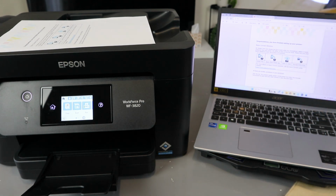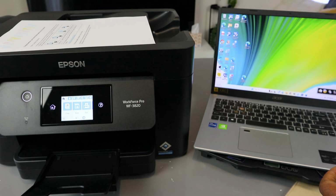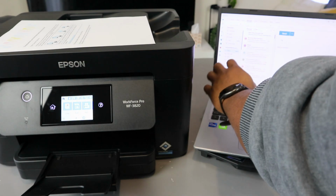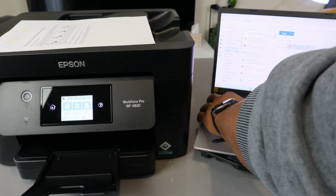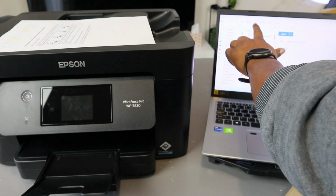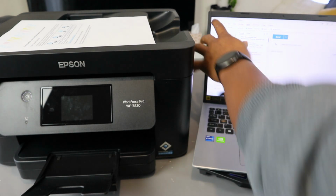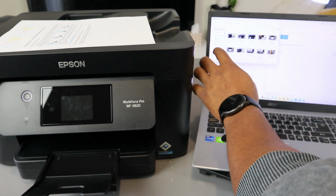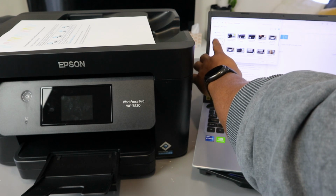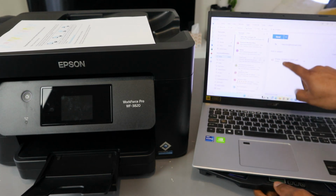If you want to share this document, you can go to your email to attach it. Go to your email, okay, open it up, then select New. Type the email address of the person you want to send this document to. Once you type the email address, the next thing you need to do is select Insert on top. Then select Attach File, browse this computer, then go to where you saved this document. We saved this document in Downloads. Select Downloads, attach it, click Open, and this document is now attached.